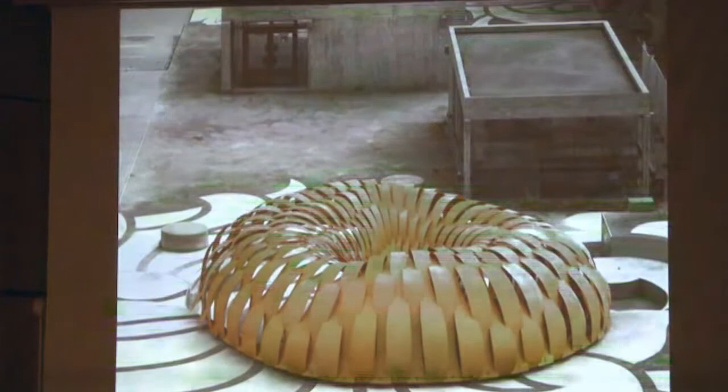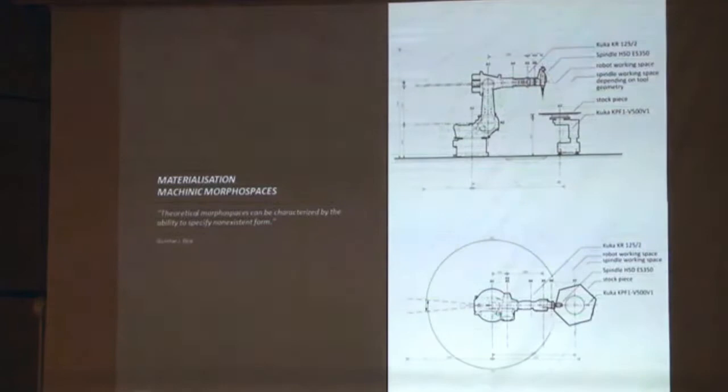So in addition to these design potentials of materiality, another aspect that we repeatedly explore is the novel ways of materialization, which are usually referred to in architecture as fabrication, production, and construction. And I think there's no question that numerically controlled processes have already had a major effect on architectural production, but most often, the use of digital fabrication is more facilitative than generative. So what we are interested in is seeing what a machine like this industrial robot, which has been used in the automotive industry for almost 40 years now, can actually do in architecture, and how we can strategically integrate its manufacturing possibilities in the design process.